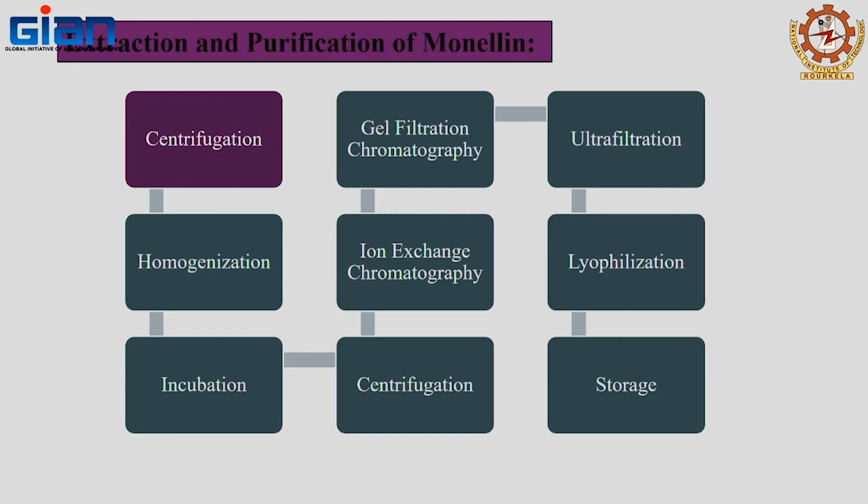Thank you, Ashutosh. The next part is extraction and purification of monellin. So this we can say is the basic outflow of how downstream processes carry on. But in this process, we will basically follow the industrial scale, and which kind of equipment, which kind of process, columns and resins we can use at industrial level.